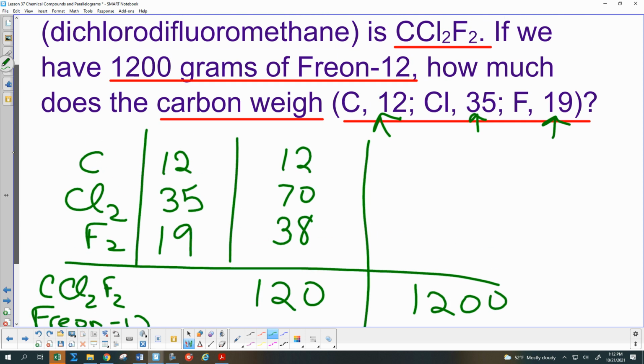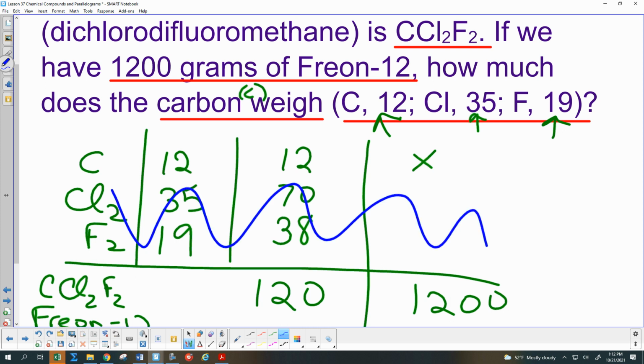And we want to find carbon, or the C, and usually the book will do something like that to make sure you know which letter it's talking about there. So I'm going to pick something and put in the C row. I no longer need the 70 and the 38. That was just enough to get me the 120. So the part I'm still looking at is 12 over 120 equals X over 1,200. Think about the different methods for solving that I just reviewed. What do you think is going to be the fastest one to use?